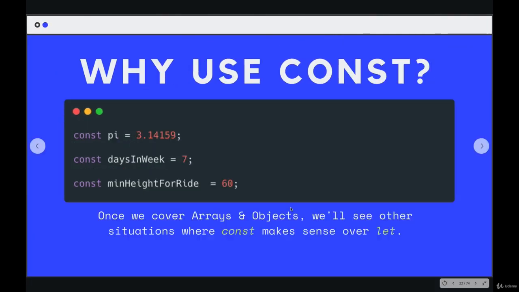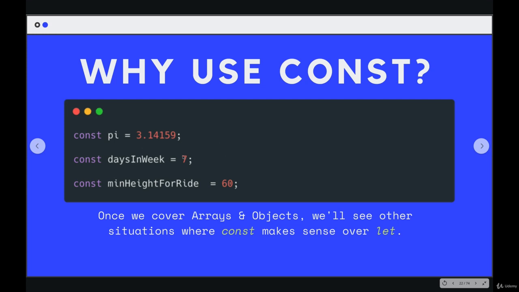So why would you use const? Well, here's a couple simple scenarios where you just need a label, a name for an always constant value. Something that you'll use in your code. For example, pi is a constant. You could use it if you were making some sort of app with circles that were being drawn all the time. You need to calculate parts, I don't know, different things in the circle. You could use pi and give it a name instead of having your code riddled with 3.14159.